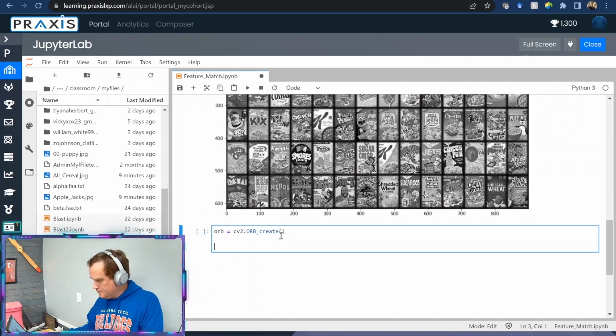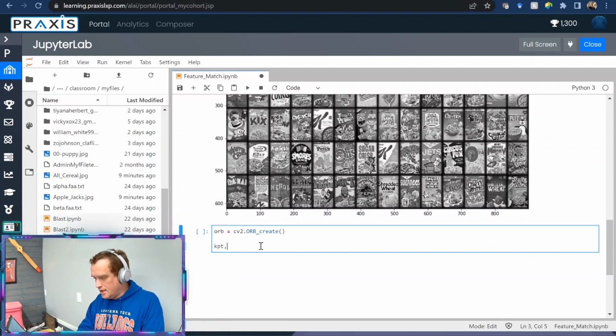ORB is a way of finding key points and descriptors in your testing or the thing you're searching for.